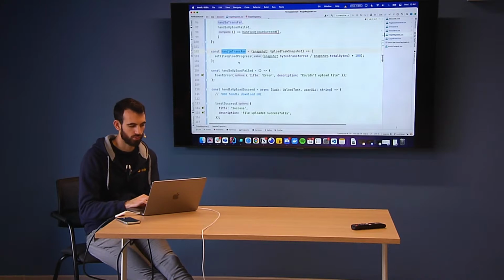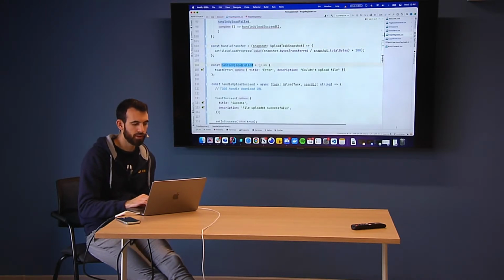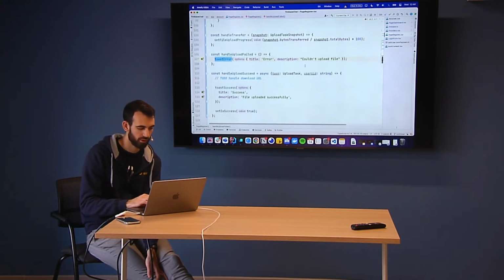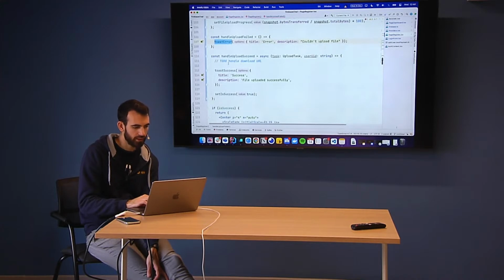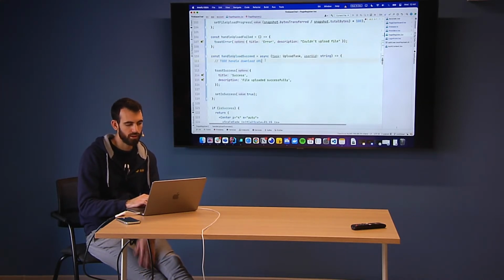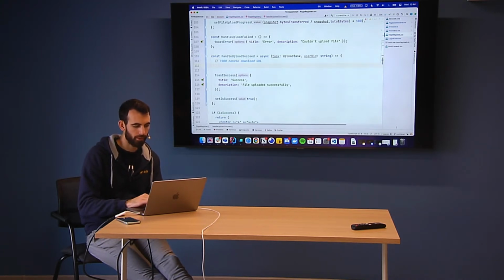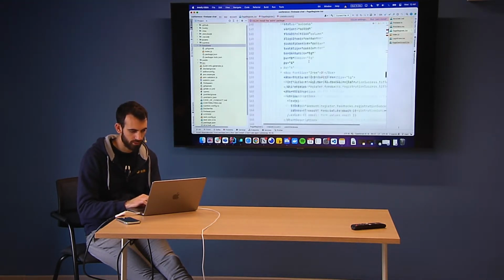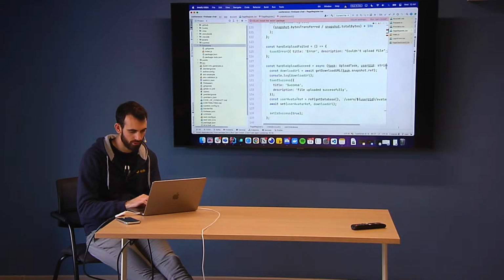Okay, so for the transfer, that's it. It will be able to show the transfer. When the upload failed, I already prepared an error thing, which will just say, okay, the file couldn't be uploaded. And finally, in the handleUploadSucceed, we will just have to, I will copy and paste it because I don't want to write it. It's in the page register and it's in this function.